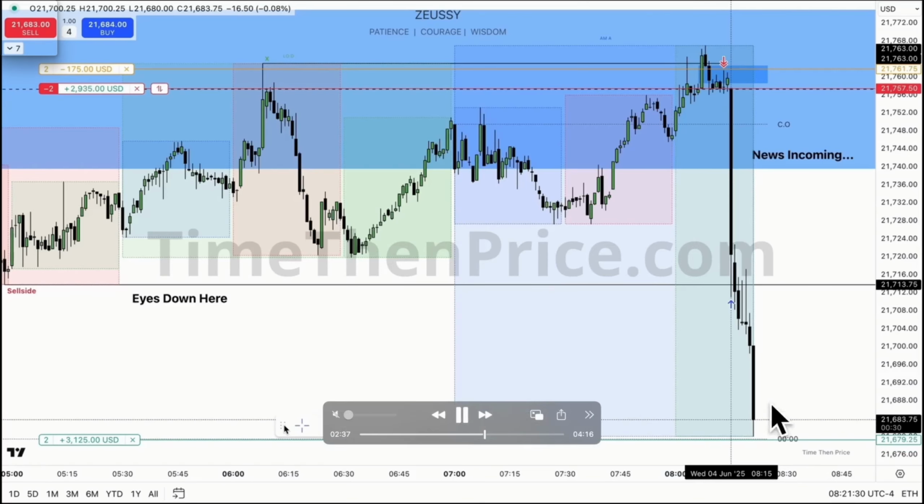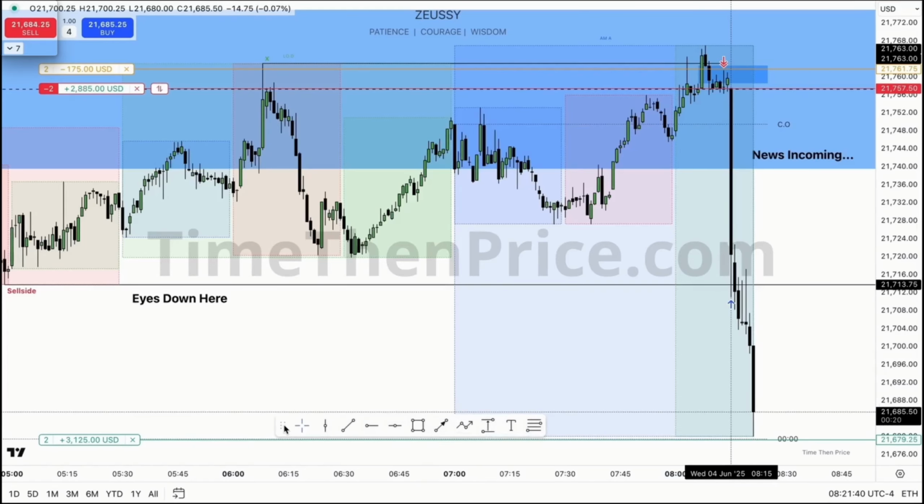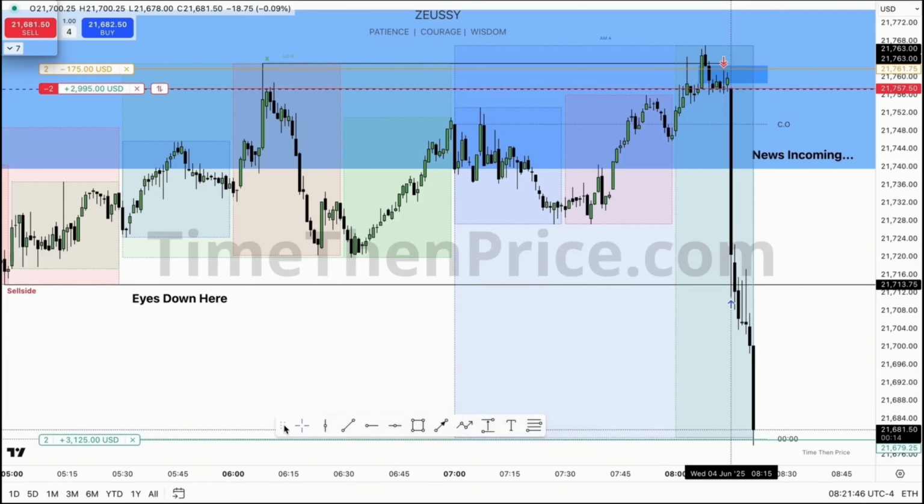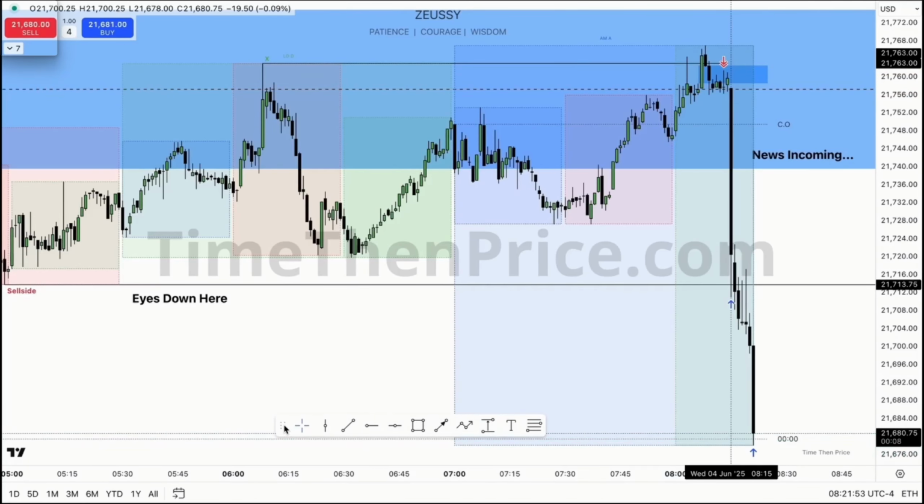Here you can see that price stops right in advance of the objective, and that's the engineering of sell-side liquidity, which is taking place on a very small scale on the second time frame. Eventually that sell-side liquidity gets taken out and the objective gets met. Beautiful run lower, and it was a phenomenal trade within a very short period of time.